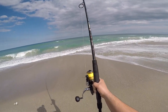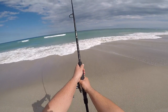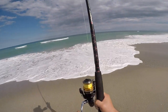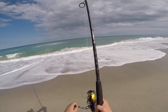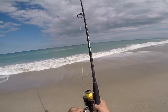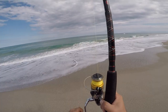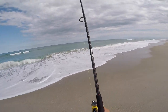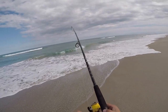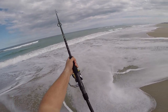What's going on, guys? Salty Sensei here, hanging out with East Side Fishing. Oh, hooked up into a pretty decent one. Got the new 8000 Socorro, first big fish on it, seeing what it can do. Right now, this guy's cooperating pretty well. I may eat those words pretty soon. He did not like that.